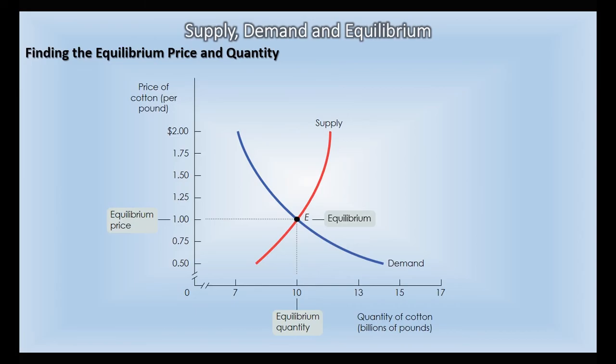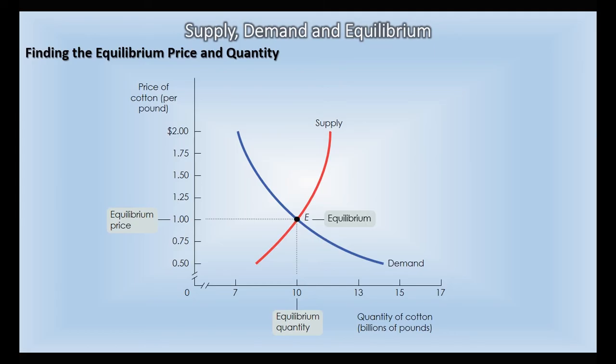So if we are above the equilibrium, say at 150, you're going to get a lot more supply than demand. So you're going to have what's called a surplus. I'll go over this again in a second. When you have more supply than demand, you have a lot of supply just remaining on the shelves because nobody's buying it. So then suppliers start to lower their prices. As they lower their prices, more people are willing to buy, eventually getting us to this point.